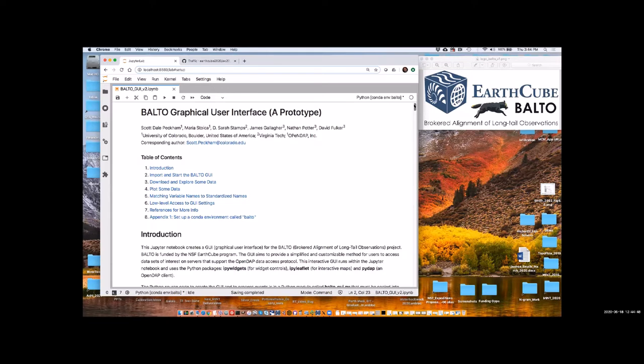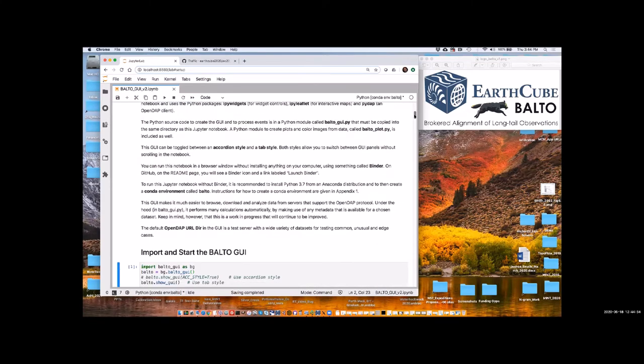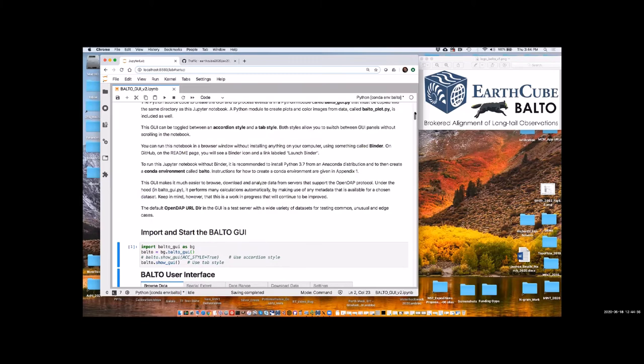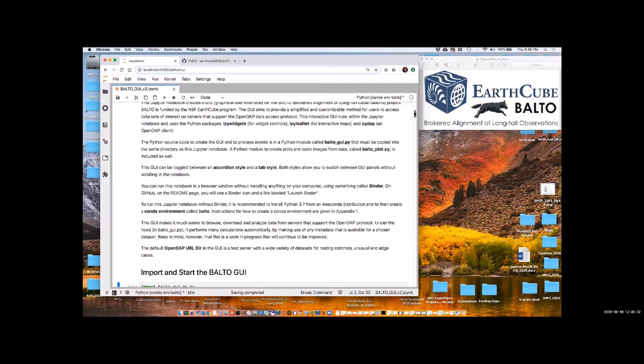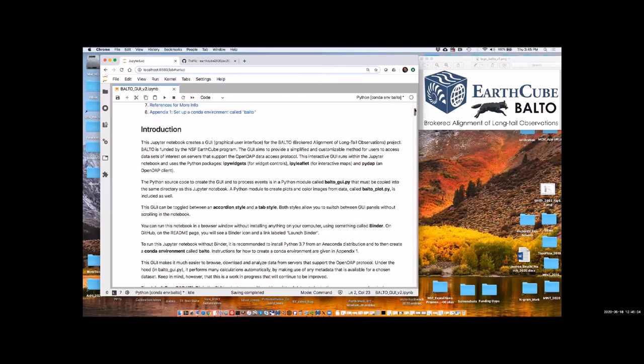So I started off with a table of contents with links to jump to different sections, and gave some background information. I think one of the most important pieces of background information is that this is using a data access protocol that's widely used on the internet called OpenDAP. Many of our team members on Balto are from the OpenDAP organization, and the standard they've created has become very widely used across federal agencies, especially academics, but also most of the data you get from NASA servers or NOAA servers has the option to be accessed by OpenDAP.